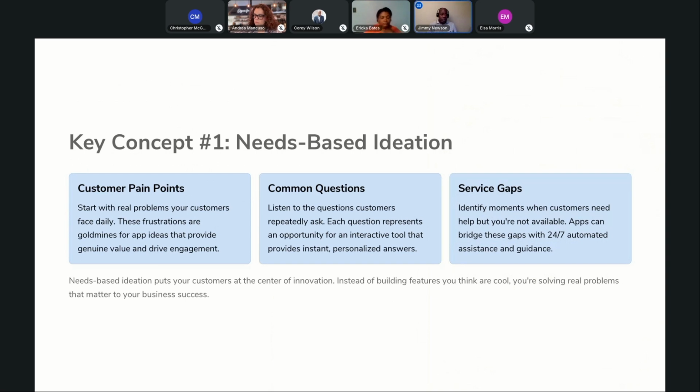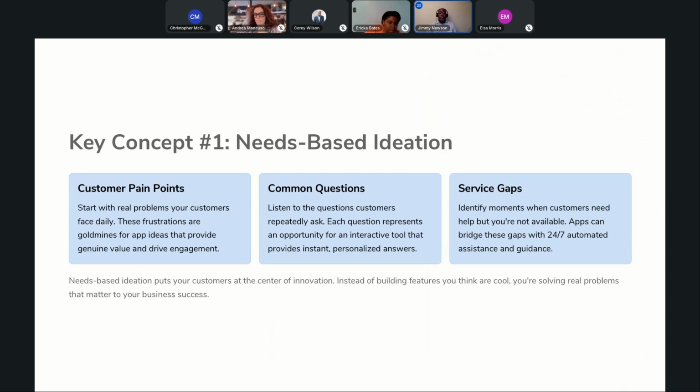Look at common questions. Listen for the questions customers repeatedly ask. I always say, if you want to understand where your customers might be struggling, and if you have customers, go and look at the last 6 months of conversations you may have had with people that are paying you, because there are gold mines there. I have Google, the G Suite, so my AI is integrated into that and summarizes all of my emails, especially those email threads. So there's AI that can help you get ideas of what people are talking about and what they may be struggling with.